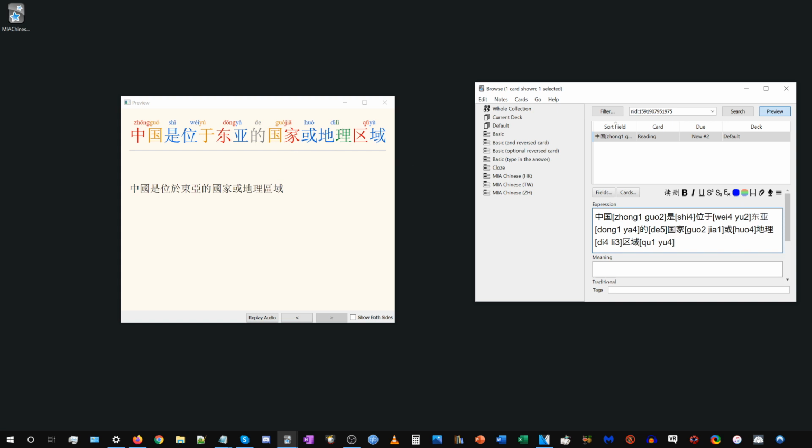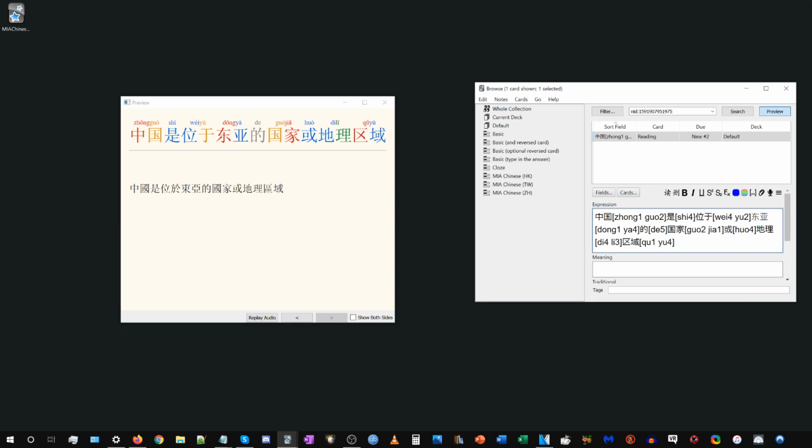But the other nice thing is that because there's a simple syntax, if there is a mistake in the automatically generated readings, which there probably occasionally will be because it's just a very simple algorithm that's adding these readings, you can edit the readings very easily just by changing the syntax. So if hypothetically this character was actually second tone, then we can see I can just change this 1 to a 2, and it changes colors and the pinyin changes accordingly.